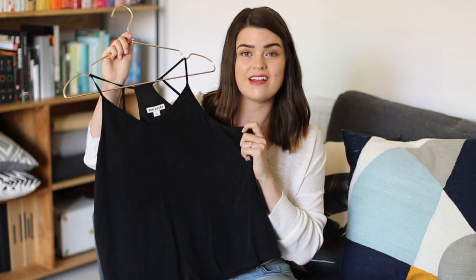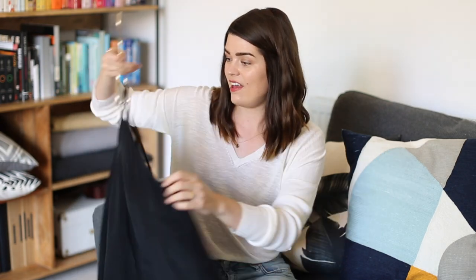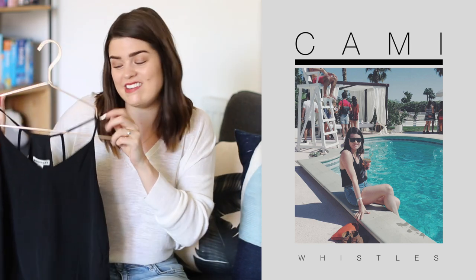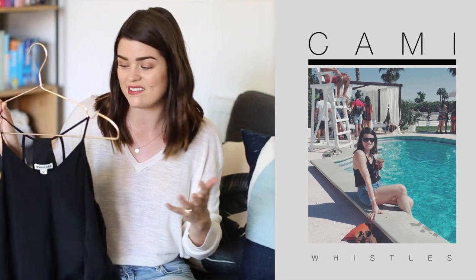Now this is a camisole I think I've had for about two years. It's from Whistles — I'll try and find something similar below. It's got like a racer back detail, and the reason why I love it so much is just because it pairs with everything so easily. You guys know I love a bit of black — I love black all year round, I don't care. I think this looks really nice and very simple. Just some black jeans or black denim hot pants. But I've also been wearing this a lot with a skirt that I'm going to show you next. If you're a jeans and t-shirt kind of gal, camisoles in the summer are sort of the summer version of your t-shirts. I've got a few in different colours. I just think they look very cool and casual but can be dressed up for the evenings too. ASOS do some simple essential ones where you get a black and white one in a pack — you can't go wrong with them.